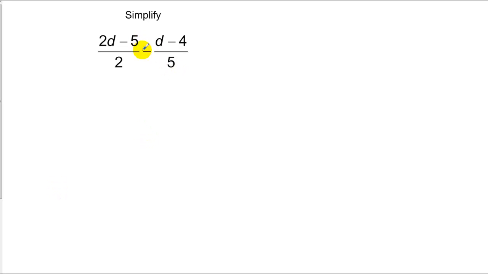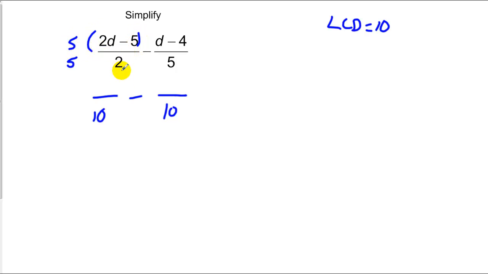So now we have denominators that are different, but our numerators are a little more complicated. Clearly the LCD in this case is a 10. So what I'll do is I'll rewrite my 10 twice. I'll say, what do I need to do to get from 2 to 10? Let's multiply by 5. And in this case, I'll have to distribute the top through. So this is 10d minus 25. What do I need to do to get from 5 to 10? That's a 2. Distribute once again, so that's 2d minus 8.